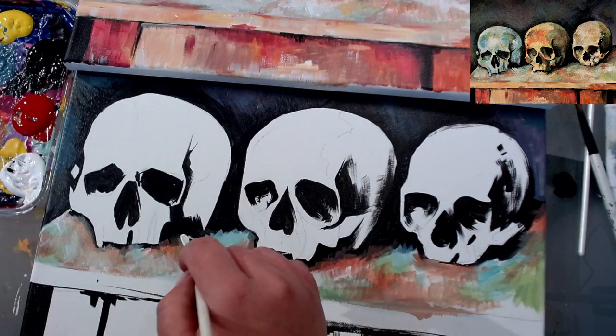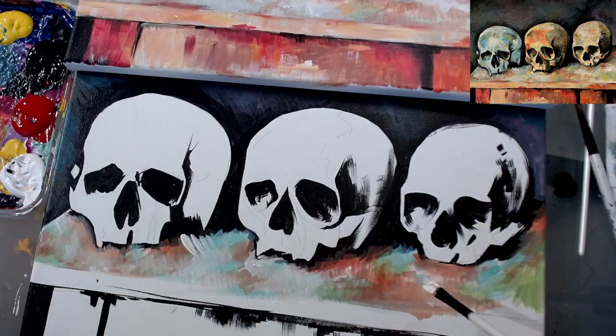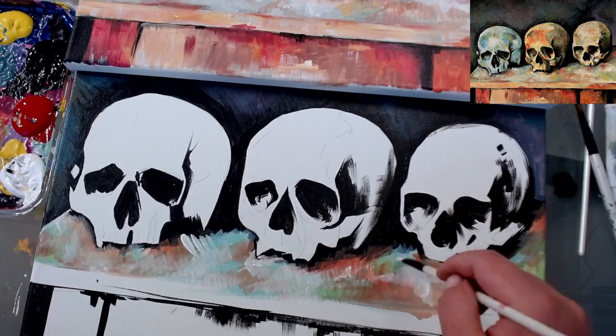A couple lines here, like this. Just to give it a bit more of that brush stroke texture. From here, or it's in here.